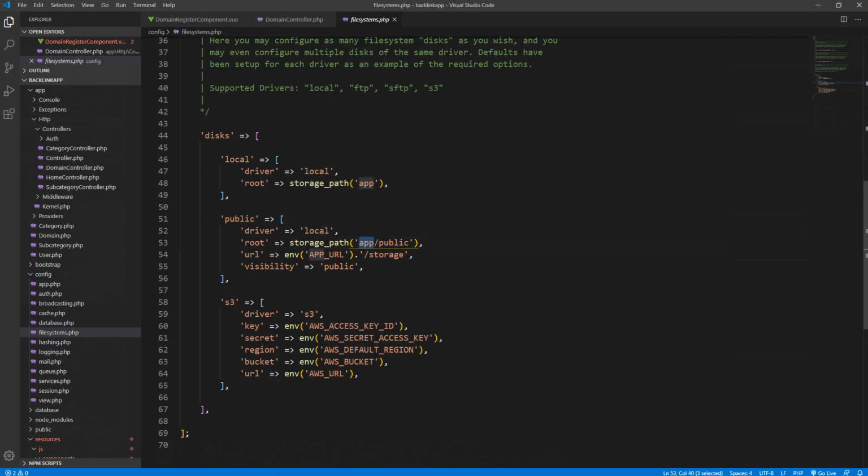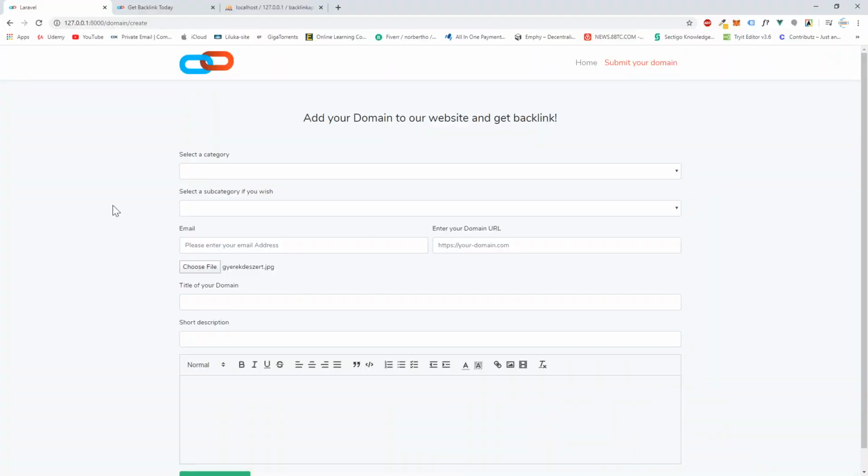So let's just call it img, and we don't need the public, or you can do uploads if you want, but I just want to save it straight into the img folder. And instead of the storage, we want to go to the public folder. Hit refresh.